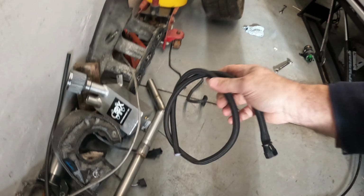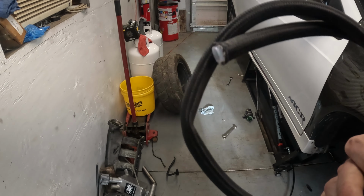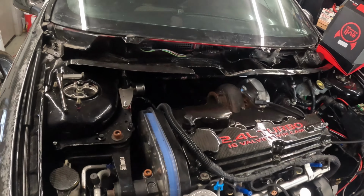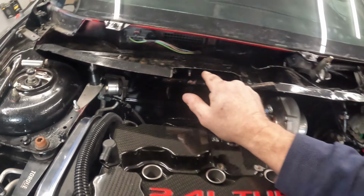I did get our fuel line here pulled apart. This end would not even come off because it's just damaged. You can see how it's flat there. So we're going to have to make that fuel line. But right now I'm working on getting this stuff fitted up. I still need to drop the fuel tank.